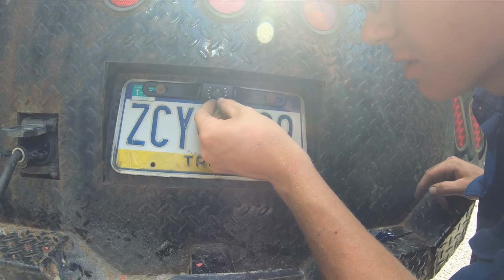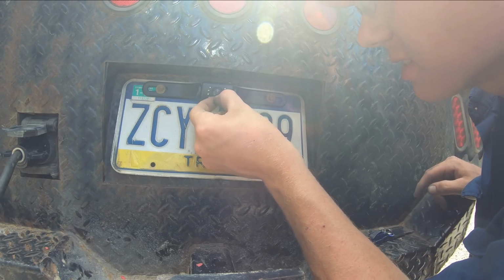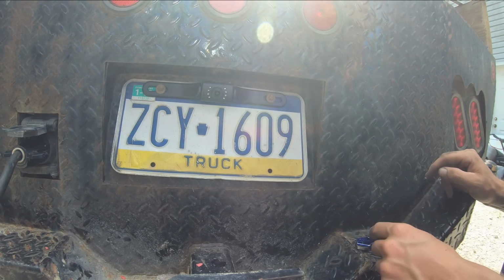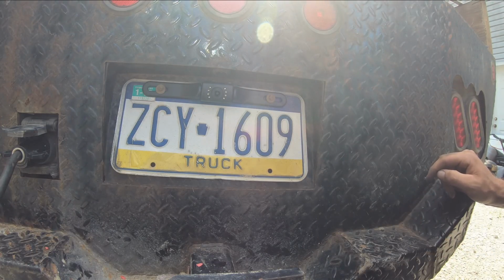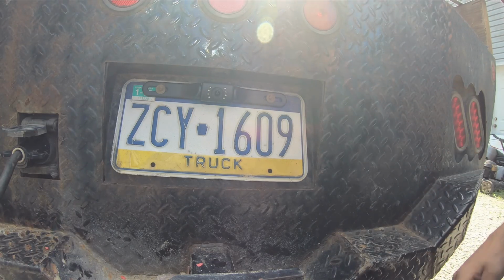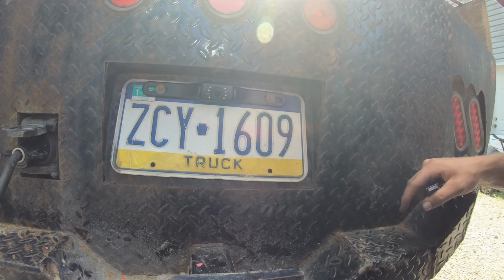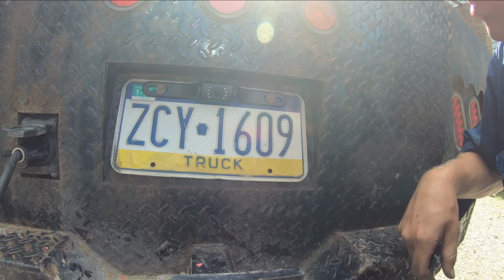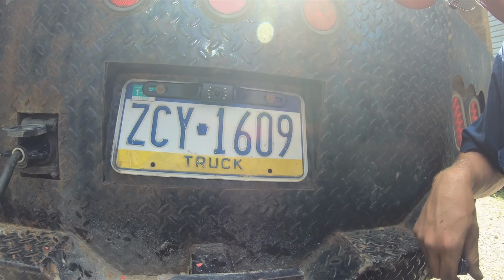So, there we go. Peel our little fuzzy lens cover off here. There we go. Now I'll just have to run the wires up to the cab, plumb them into the stereo, and you got to catch a power off your reverse light here to get power to the camera and the LEDs, so we'll do that, see how she works.